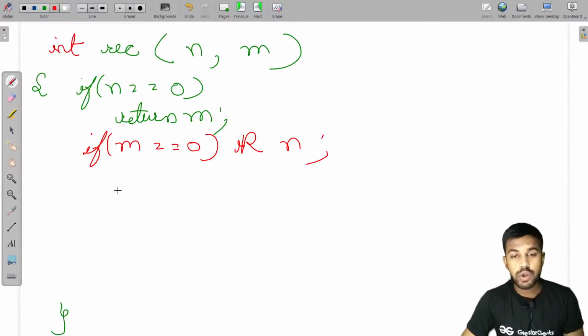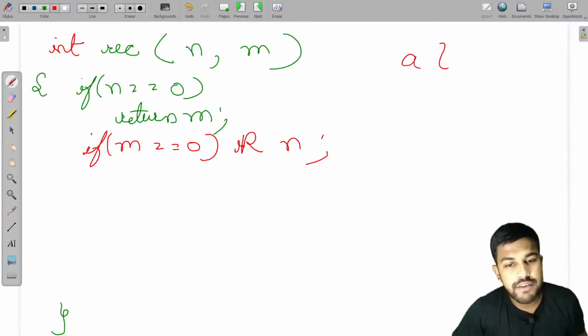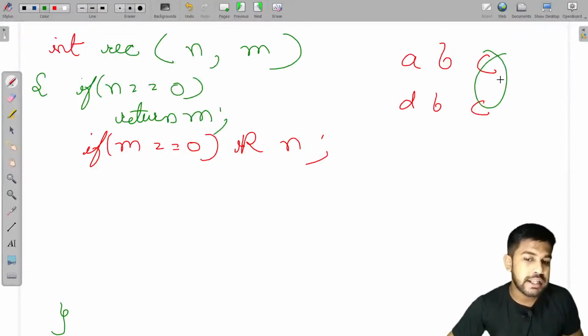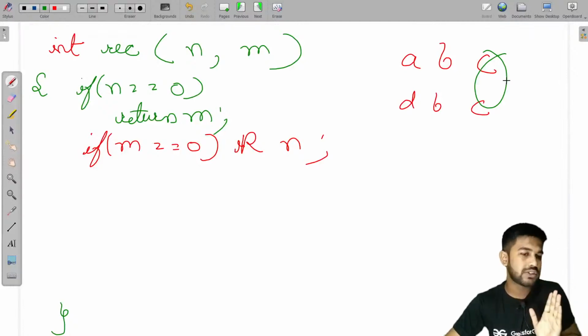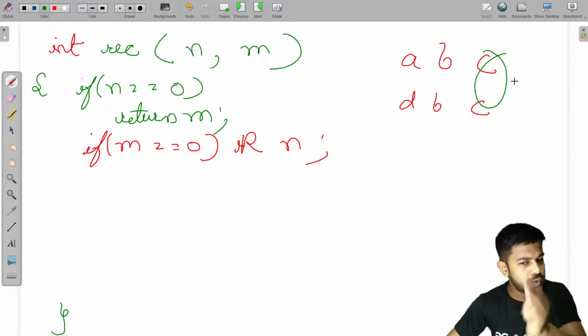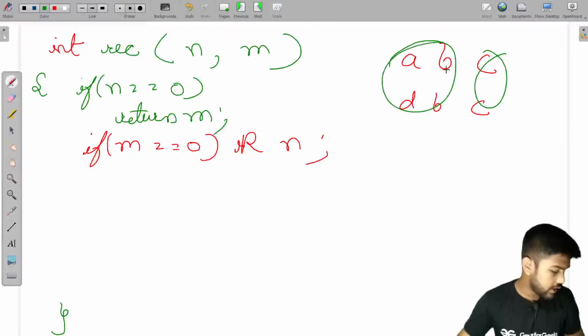Now suppose the last characters are matching. Suppose we have abc and the other string is cbc. If the last character is matching, we won't touch the last character, and we would say that the last character is okay, give me the answer for the rest of the characters. This is absolutely true, and we won't encounter any charges.